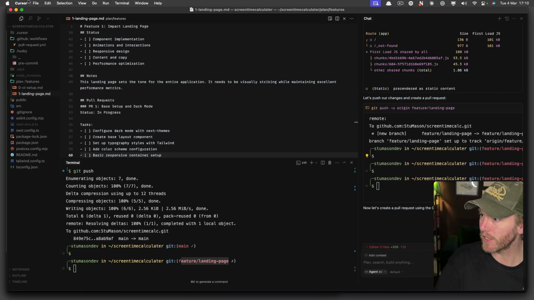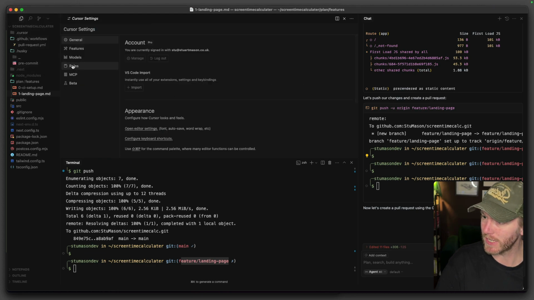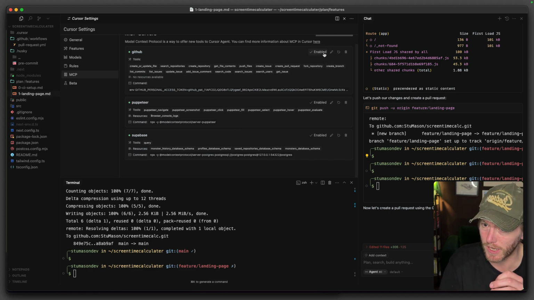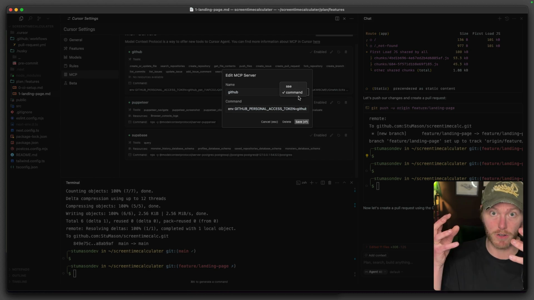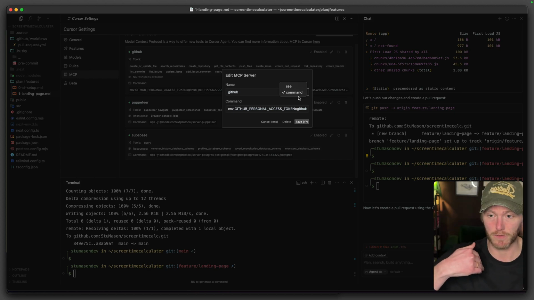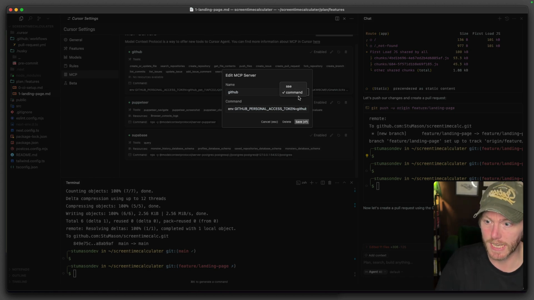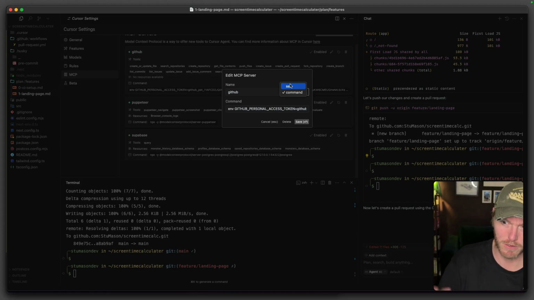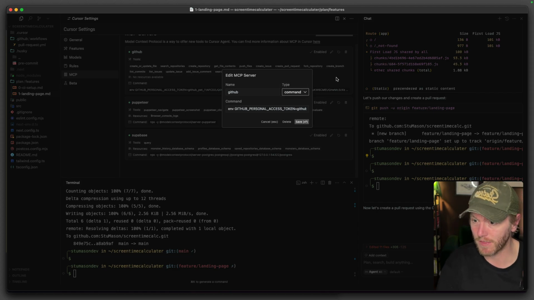But we can then go into Cursor settings, MCPs. I'll walk through them very quickly while I'm here. We can go into here. So you've got command or you've got server-sent events. Command is synchronous. Can you create a pull request? Here's the data. Yes, created a pull request. Thank you very much. Oh, can you create this file? Blah, blah, blah. It's one-on-one. SSE is a URL, so it's more like a server. It's server-sent events. So it's an actual asynchronous server that goes off and does the processes and comes back. That's how I understand it. If that's wrong, please let me know.